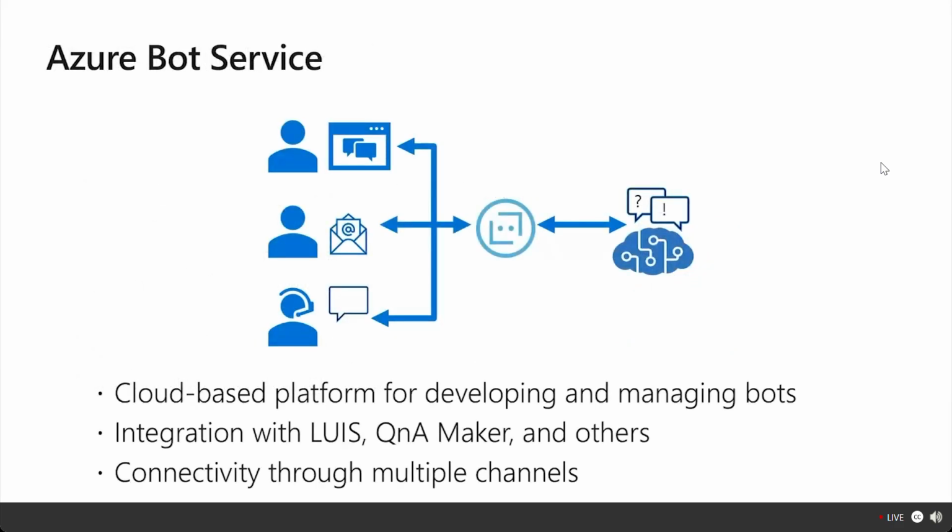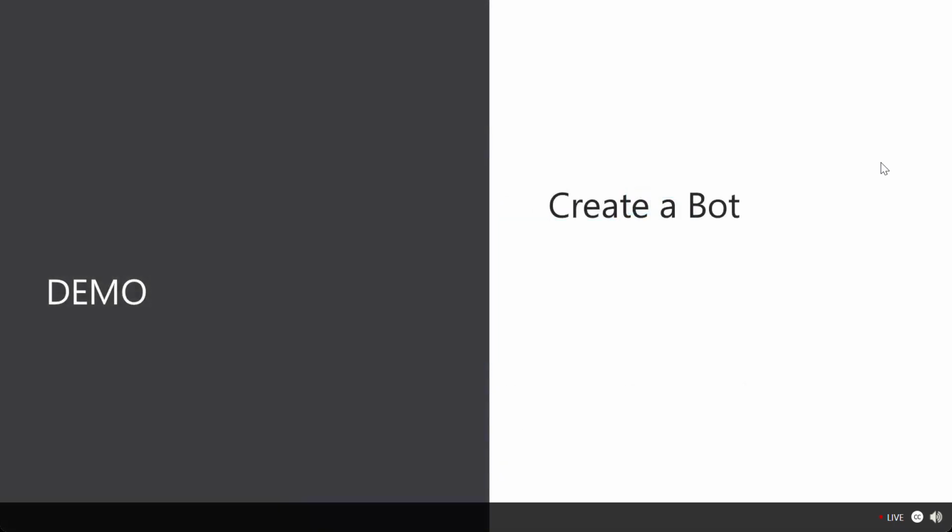And the Azure Bot Service provides a platform for creating, deploying, and managing bots. With the service, developers can use the Microsoft Bot Framework SDK to develop bots and also easily deploy and manage them in Azure. Also, by using the Azure Bot Service, you can easily integrate your bot with, for instance, Azure Cognitive Services like LUIS and QnA Maker, and connect your bot to multiple channels such as web chat, email, or even Microsoft Teams. So those are the two services, and with that, let's now go and create a bot.